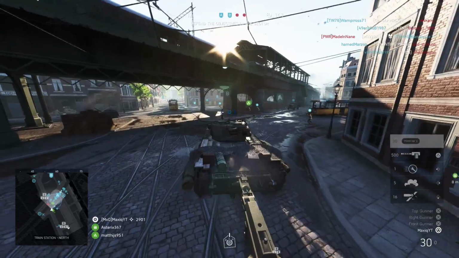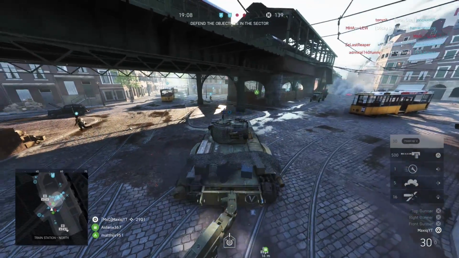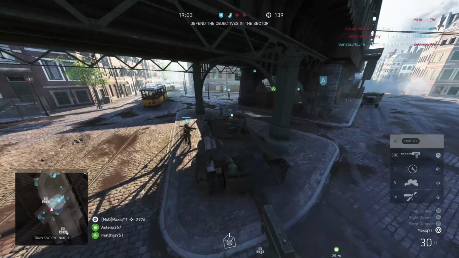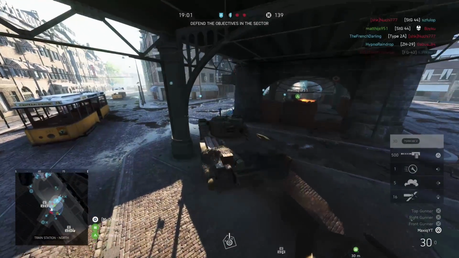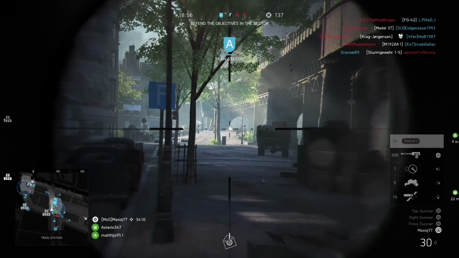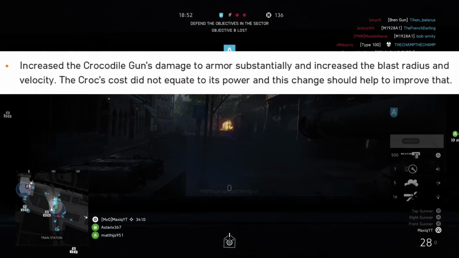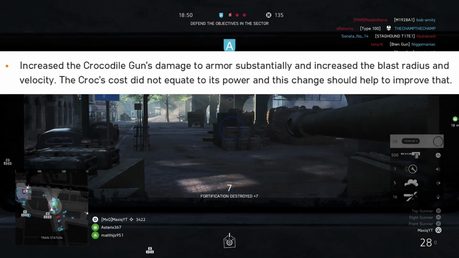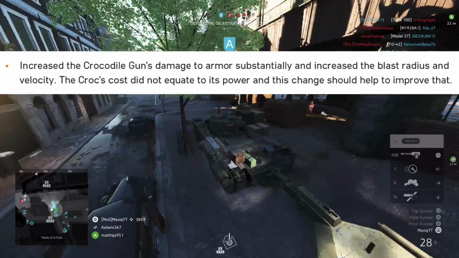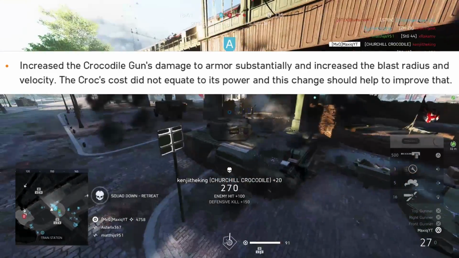So today I found something that's completely broken in the 6.6 update. It went live today, if you didn't know, and overall it changes a lot of bugs in the game. They fixed it and made a lot of changes to the vehicles. One of the changes was, I'll put it on screen, increase the crocodile's gun damage to armor substantially and increase the blast radius and velocity. The croc's cost did not equate to its power, and this change should help to improve that.